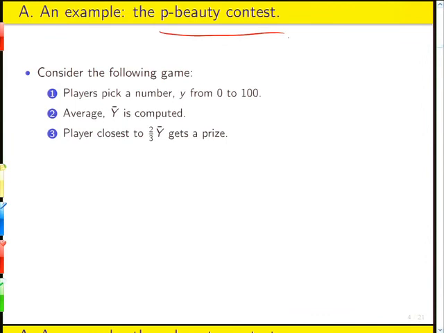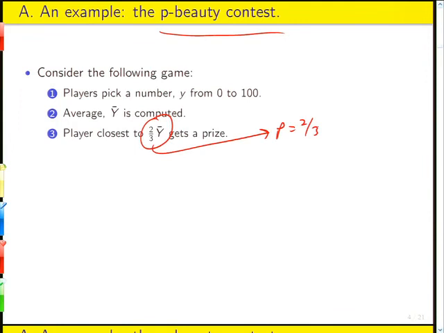So here's a situation like that. Everybody picks a number between 0 and 100. And then the rules of the game are announced in advance. You're all going to submit a number, and then I'm going to take all your numbers and find the average. And the person whose number is closest to 2/3 of the average gets a prize, whatever prize it might be. And so that 2/3 is p, and it can vary, but for some reason it seems that it's most frequently implemented with p equals 2/3.